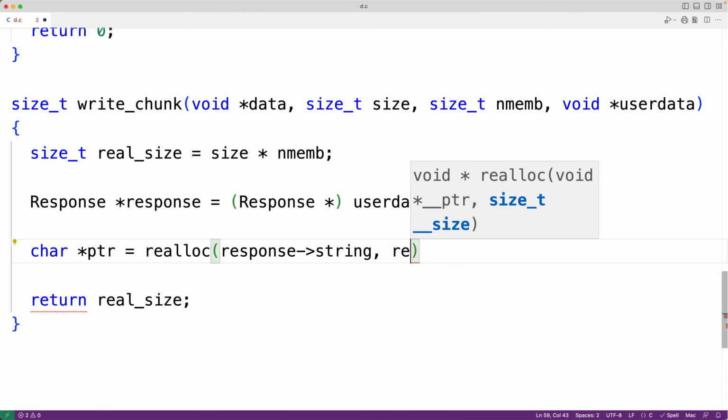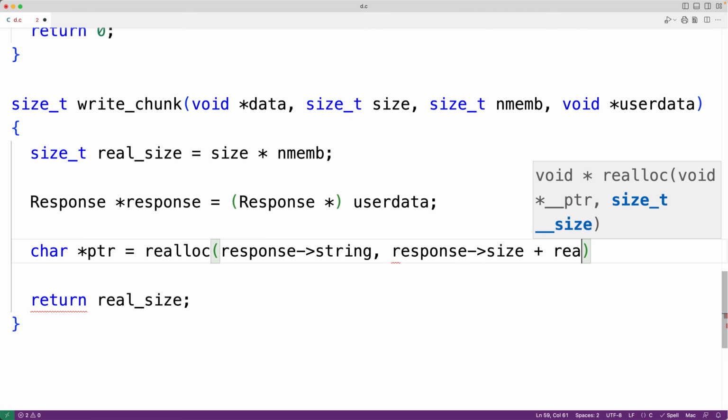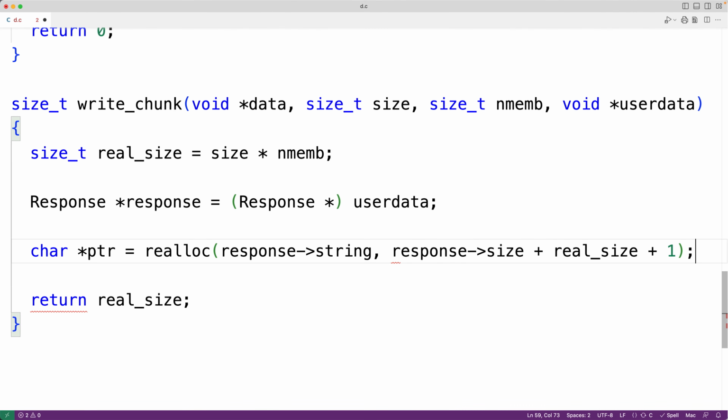We'll also pass it response size plus real size plus 1. So what we're doing here is allocating space for this many bytes on the heap, where response size is the size of the existing block of memory, real size is the size of the chunk received, and plus 1 is to account for the null terminator.